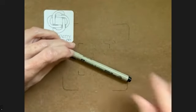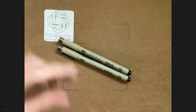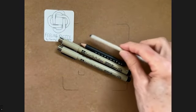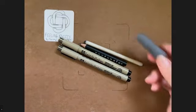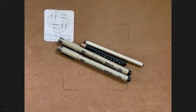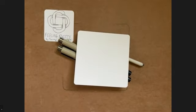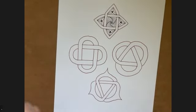a Micron, whether you use a PN or a Micron 01, and I'll use a graphite pencil and a blending stump. And I always have an eraser handy. This is a kneaded eraser, and I need to get a tile ready. And I'll be using a 3.5-inch tile when we start on that part. Okay, so I'm going to start by showing you this one, and I'm going to do it on just a scrap piece of paper.